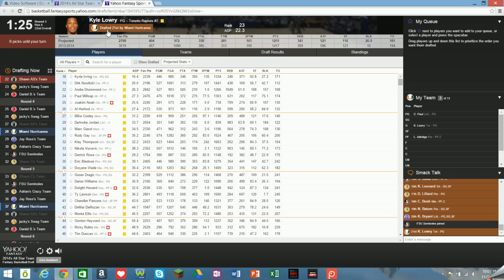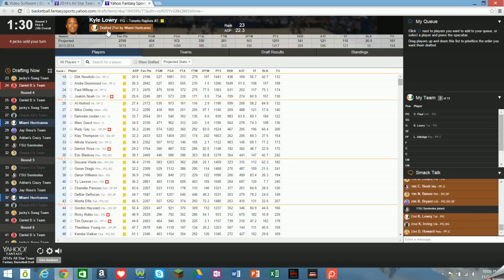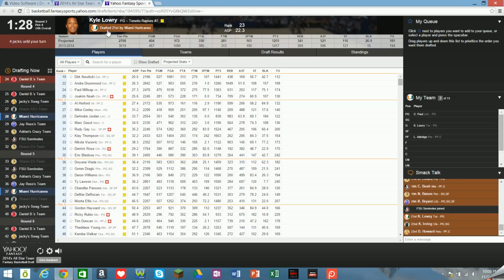So once again, what you guys want to remember, you want to try and get people that are all-around players, not just great in one category. You want to make sure that you know your team's positions. You want to know the scoring for your league. You want to have at least 2 or more at each position so you can sub in and out players. You want to know the players and their stats so far this season.